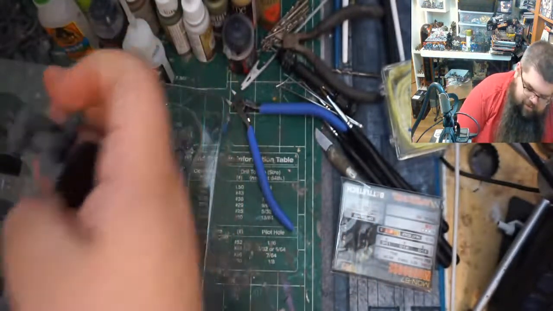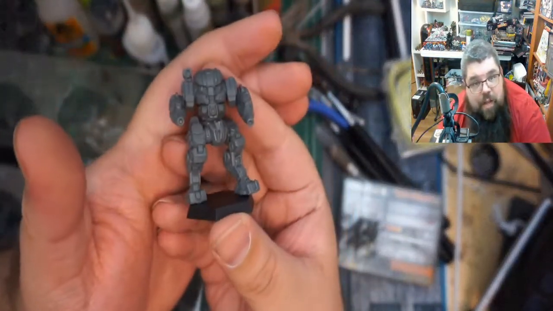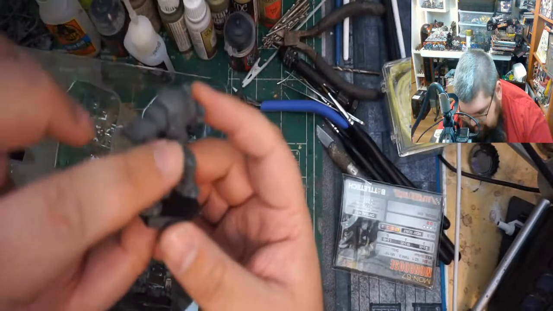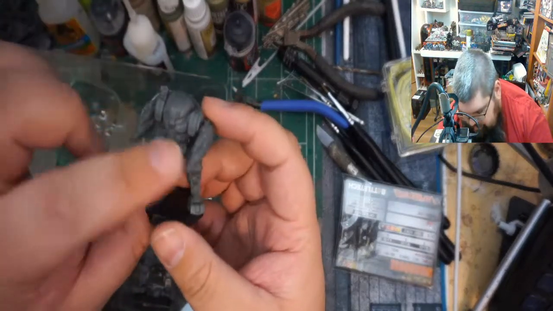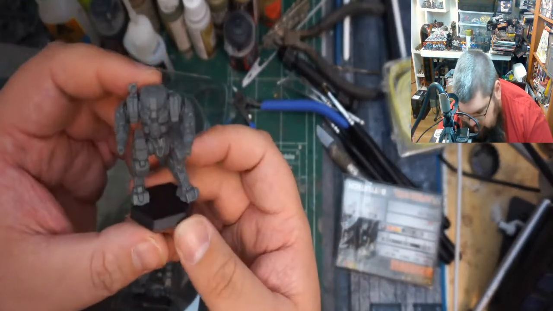We have the trash can's bigger brother, the Flashman. Flashman! This thing is great. Let's be real. This thing is super great. Look at the way the leg works. Really cool digigrade leg. Really cool big heavy guns. I might cut and repose this one so it's aimed up a little more, but he's pretty cool.